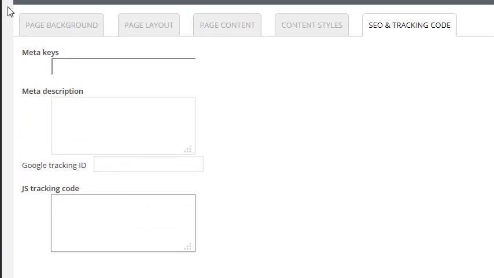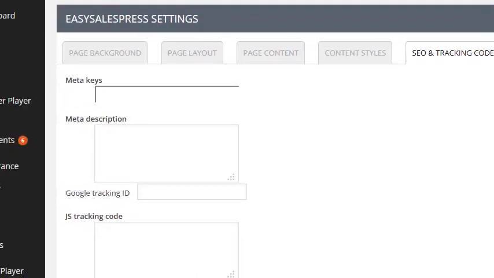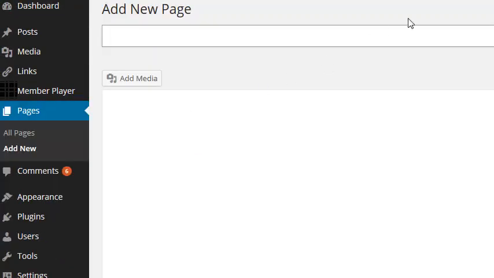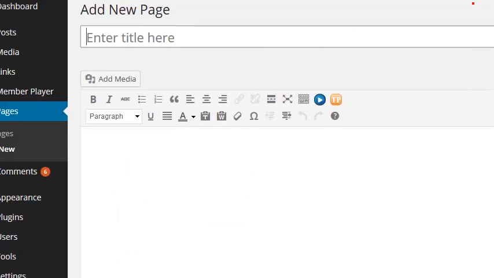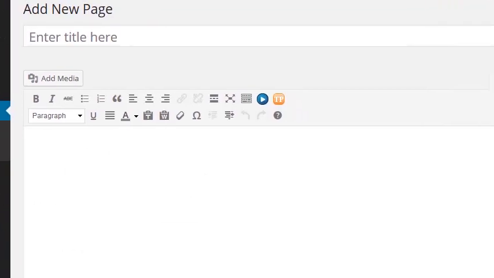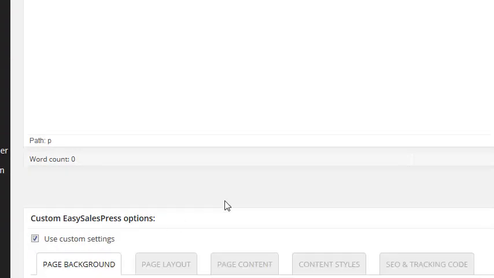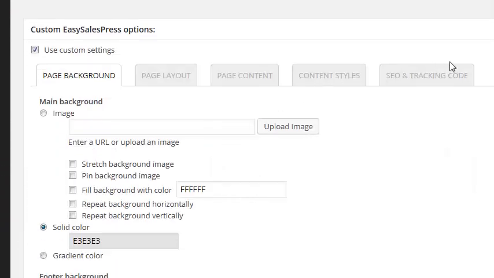Now obviously that's the global settings, and as you can see here, if I create a page and if I add a new page, it also has the exact same settings on page options. So if I scroll down here and if I click on this Easy SalesPress options, you'll see that the same exact thing happens on page options. So point number one, set your default settings so when you create a new page, that's what it is.